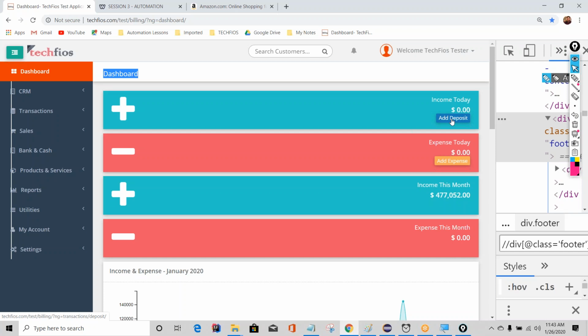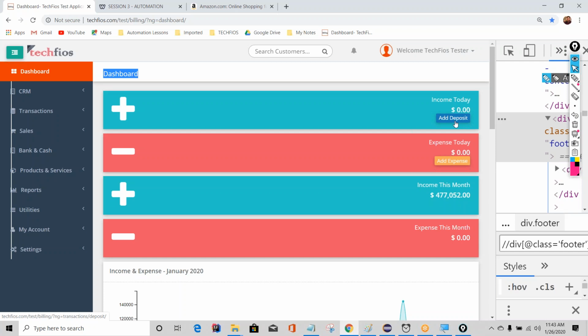When there's rain and a thunderstorm, what do you see first, the lightning or the sound? You see the light first, then you hear the sound. Websites sometimes work the same way. You will see this add deposit visible first, but you click on it and nothing happens because it did not create a connection to the server yet.